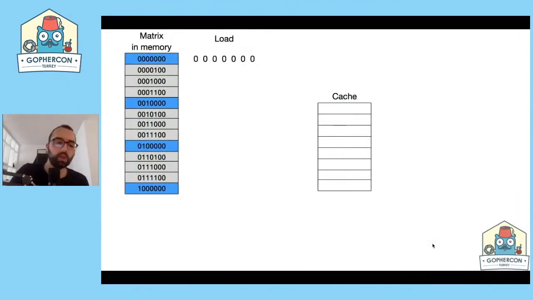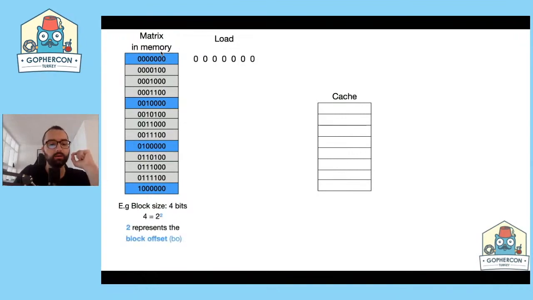So at first, we load the address 000. And what we can say in this example, and that's only for the sake of this example, is we store 4 bytes per block here. Of course, in real life, we have more than 4 per block, but here, just for this example, right? And we can say that 4 is equal to 2 power 2. So this little guy here is what we call the block offset, meaning that the 2 least significant bits are what we call the block offset. We will understand the logic.